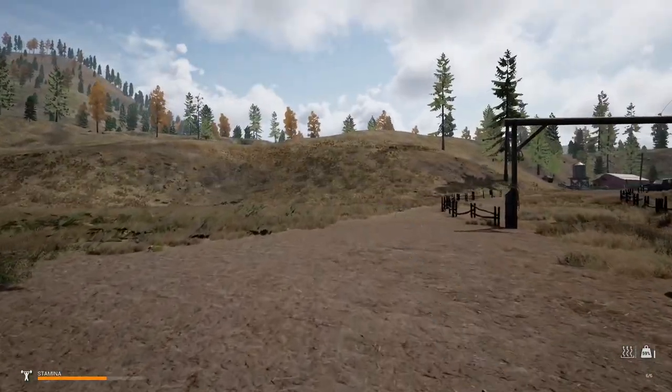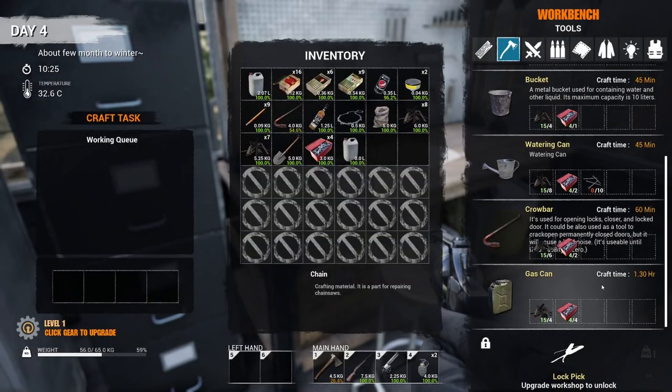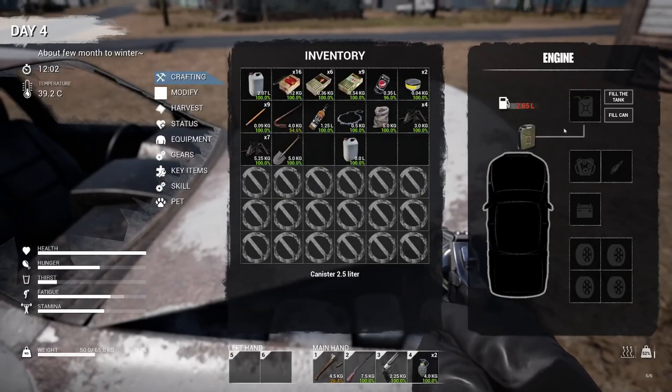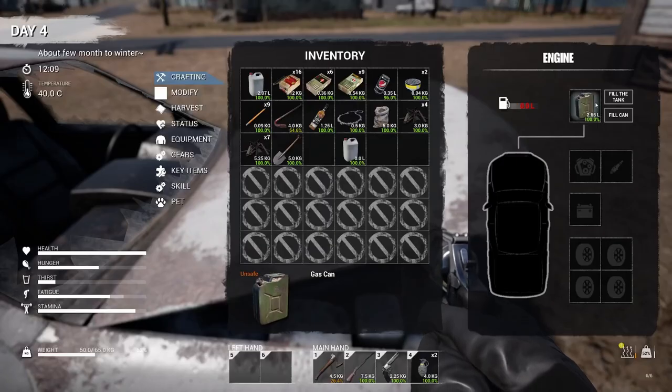All right, let's head back and see if we could craft one. Oh, okay, cool. So I have enough stuff to make the gas can. It just takes a long time, but let's do that. All right, let's see how long this takes. 6 minutes. Okay. That's pretty reasonable, actually.